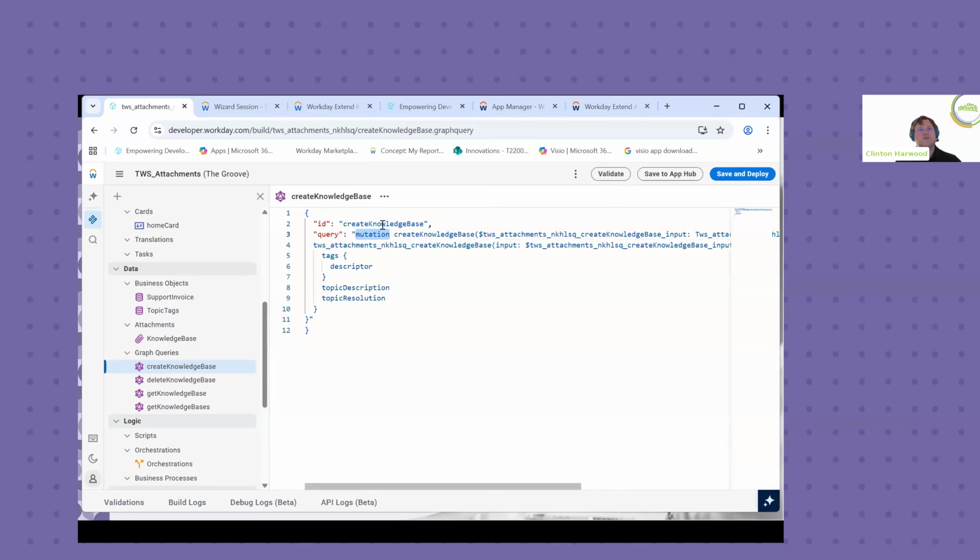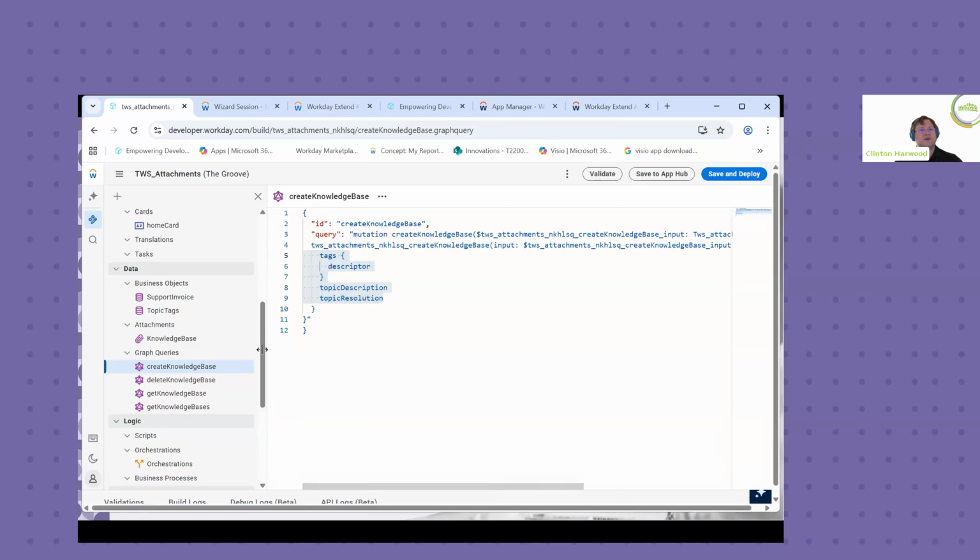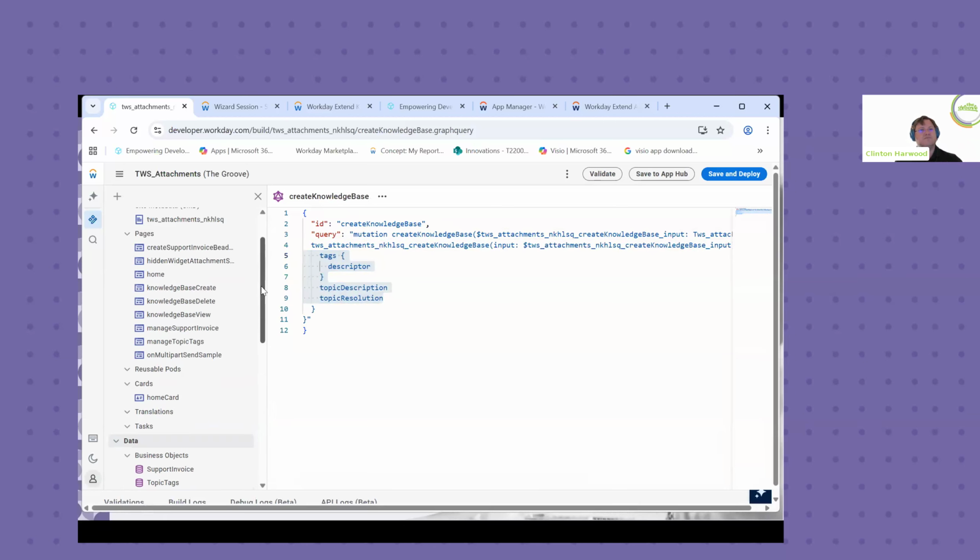So this create knowledge base graph query is a mutation called create knowledge base. And the only thing that we're going to put in here are the metadata elements. The mutation reads the file by default. It just assumes that you're going to be giving it a file, and it's not something you really need to specify in your graph query. You do need to specify it, however, on your page.